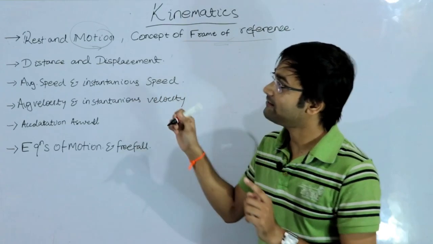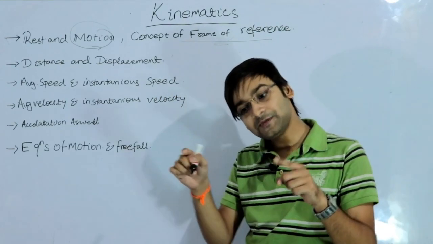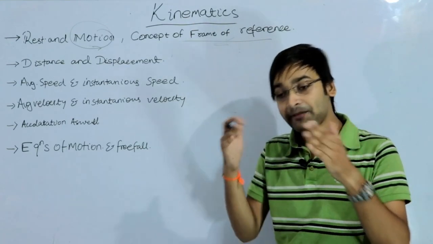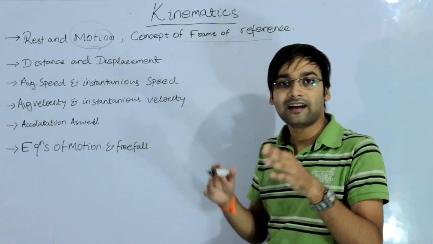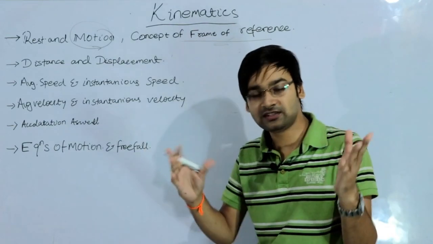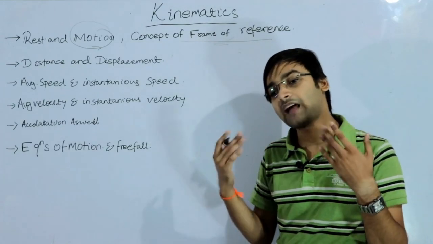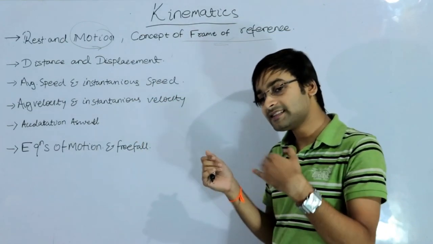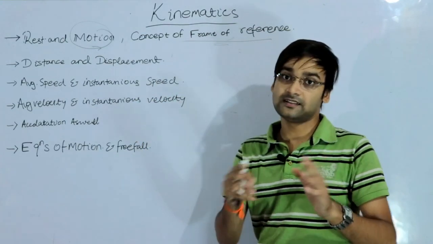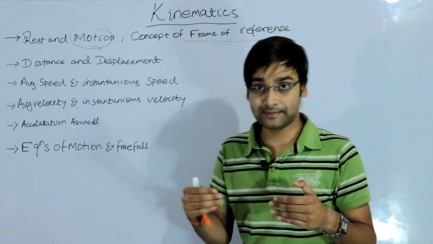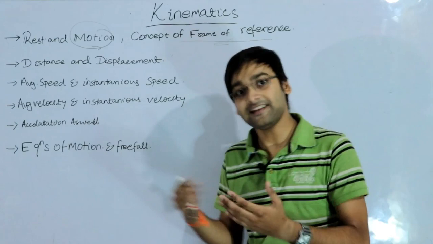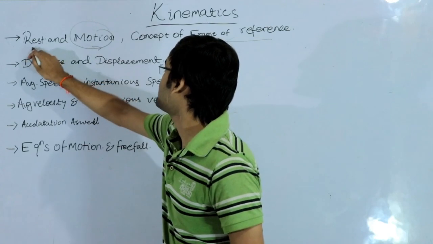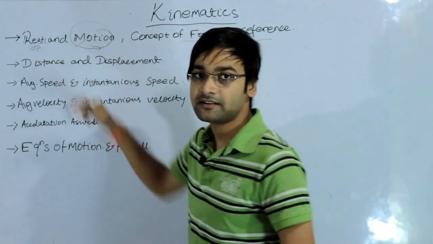And you can say that object is at rest with respect to me, or with respect to my frame of reference, because I measured the distance from here to there, and after a certain time there is no change in the distance. We are not sure about the future, so you can say within some interval of time, this object does not change its place with respect to me. So I can say that object is at rest. It should be obvious to you that rest and motion is a relative concept.